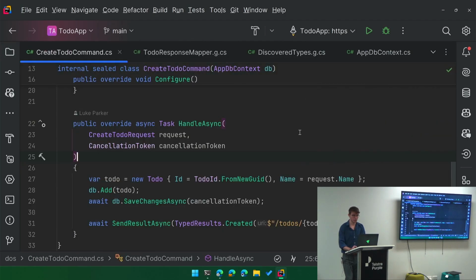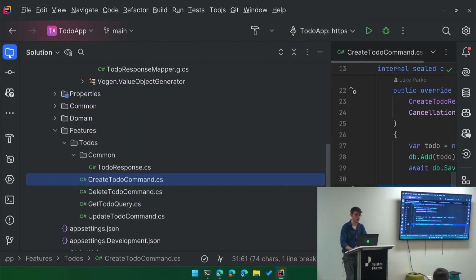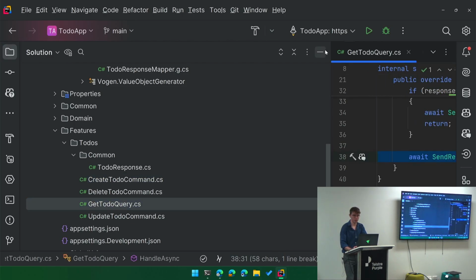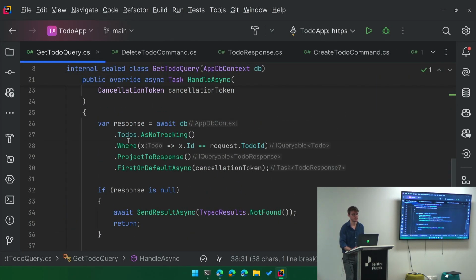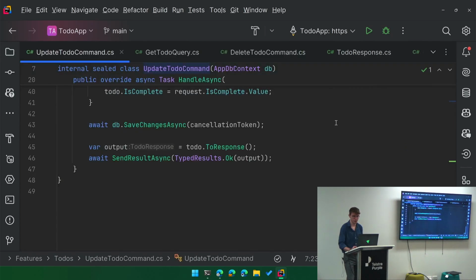So for example, here we just return a created URL in a create command. The get query, we might select our filter, but then run this Mapperly projection for our DTO and then return it. And then maybe in the update, this is also reused.